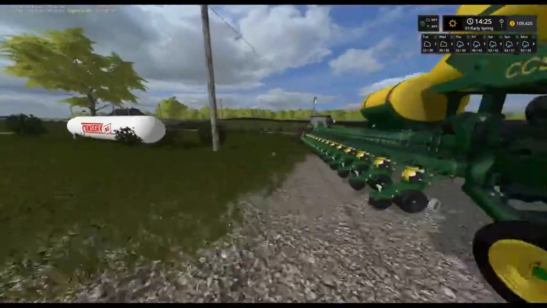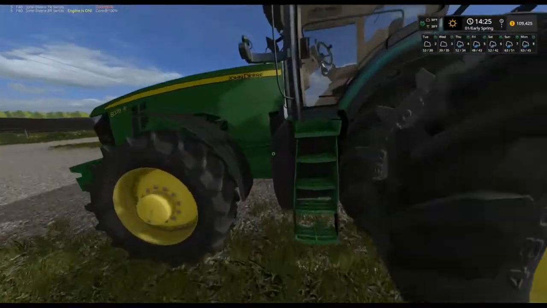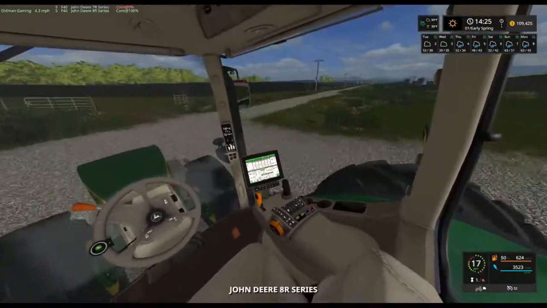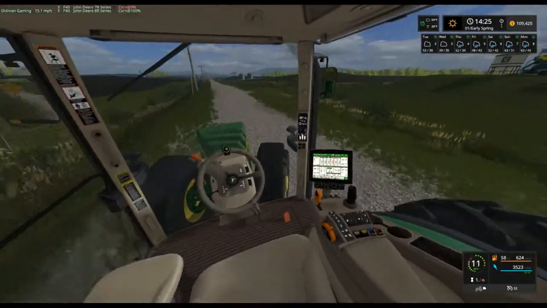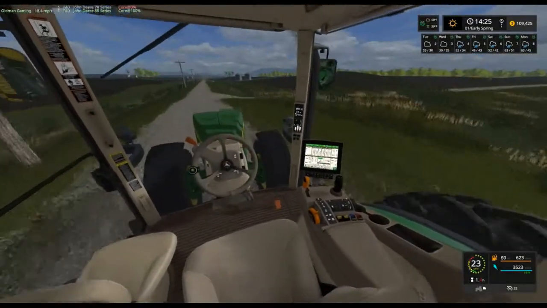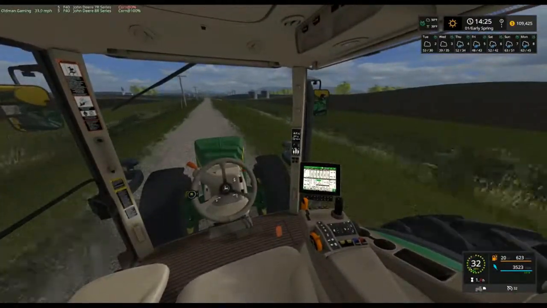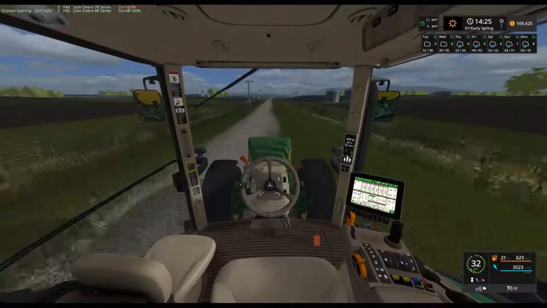I want to get to planting corn here. I know that with seasons, we won't get any germination until it's 50 degrees. But if we look at the forecast, it's going to rain pretty much all spring, so I don't know when else I'm going to get planted. So, just try to get it in the ground now. Otherwise, we're not going to have time.